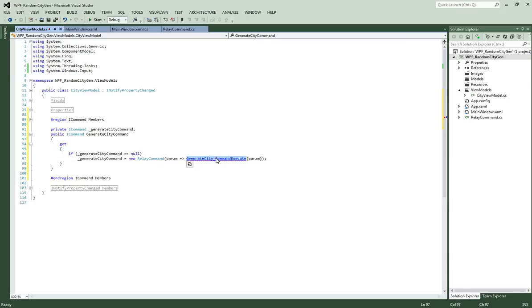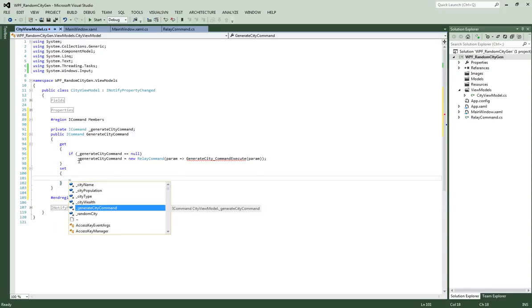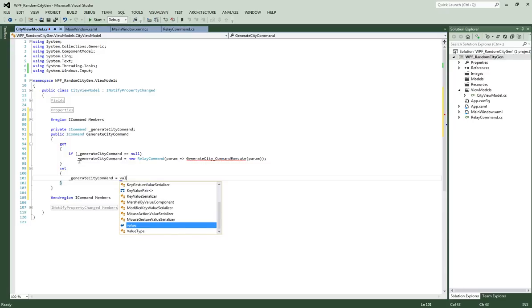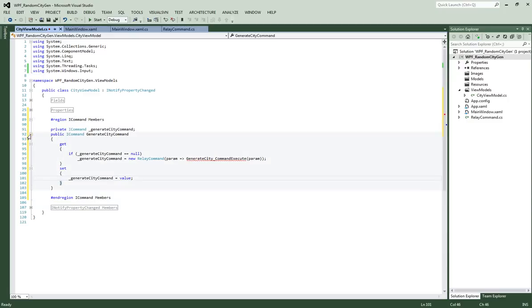So we can go ahead and copy that. Control C, that way we don't have to retype it out. Now we can set it also, so this can have a setter. We're not even going to use or implement it, so I'm not going to go on about it, but you know what setters do. They set the value of it. I've never used the setter in the ICommand that I can remember at this point. I might down the road, but this could just have a getter. But we'll put them both in just for giggles. So now we've implemented our ICommand, so we're good to go.